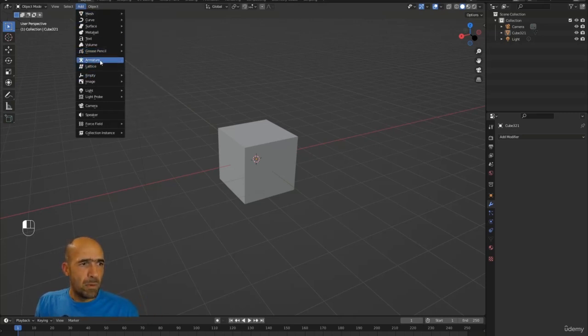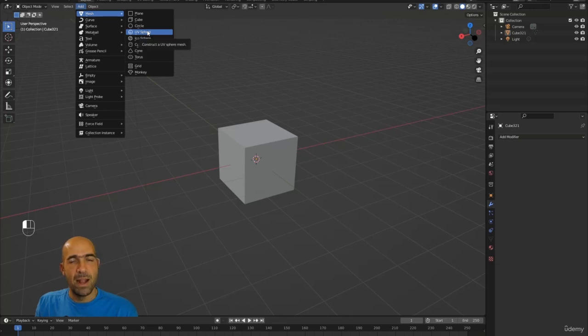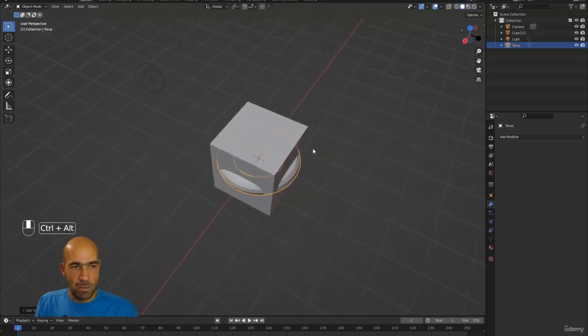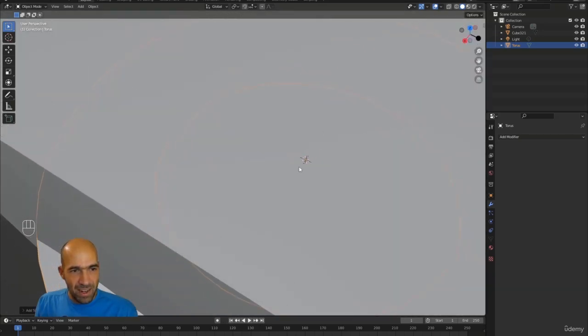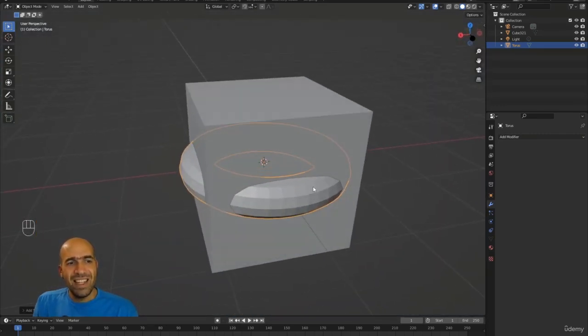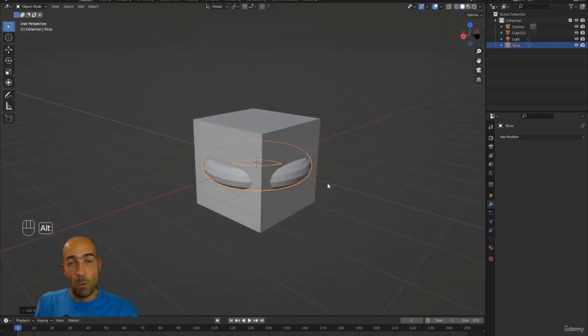I use armature sometimes, light and camera, and of course meshes. I mostly use UV sphere. This is my chosen object. It will always appear, when we put, let's put a torus, here where this 3D cursor is. This is called the 3D cursor, by the way. This little thing here in the middle is the 3D cursor. It shows where our object will appear when we put it in our viewport.